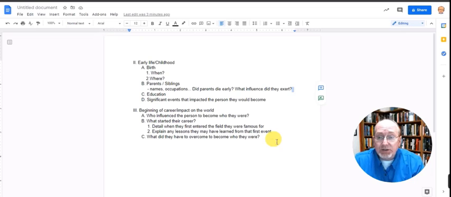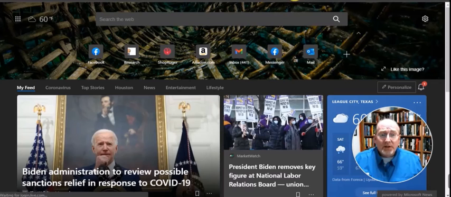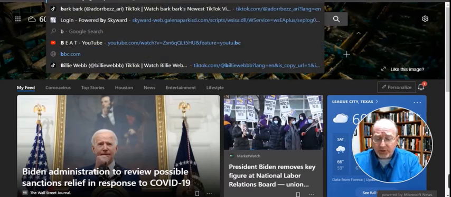So here's a couple sections from the Encounter 7 thing. For this early life, I can Google the person's birth and just get those answers for the parents and the siblings. When we get into the more detailed stuff, like who influenced the person to become who they were, that's going to be harder to find. But I'm going to open up a tab, and I've been using Louis Braille as an example, but let me try someone more modern, like Bernard Kroger.